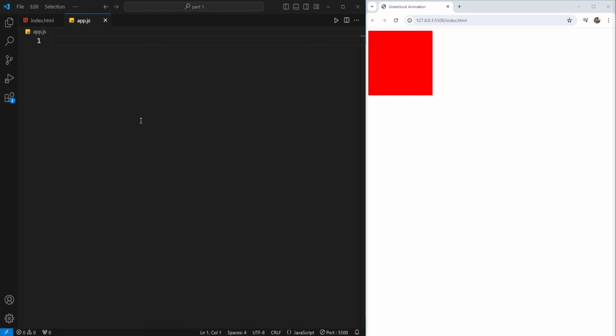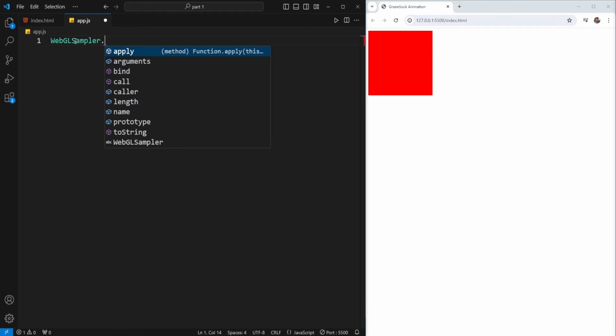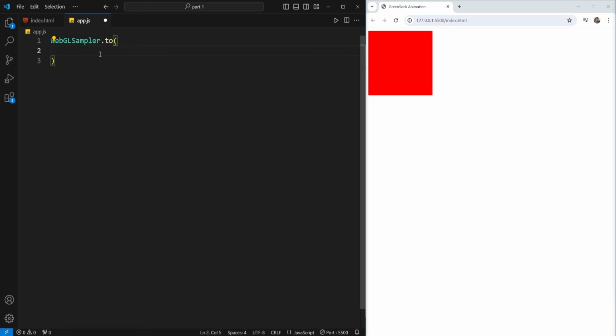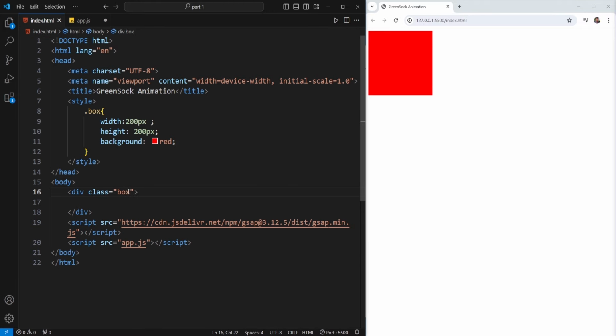Let's start the code to clear the concept. So here I'm going to type GSAP dot, we are going to use the to function, to. Then inside the round braces, you need to mention the selector, which element you want to select. I'm going to select this box using its class name.